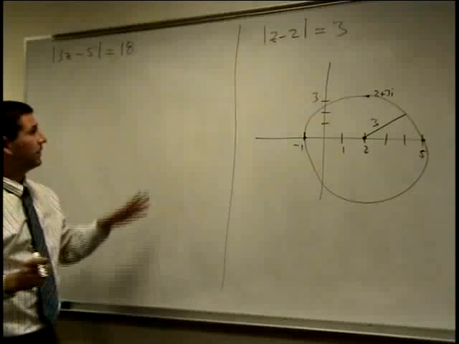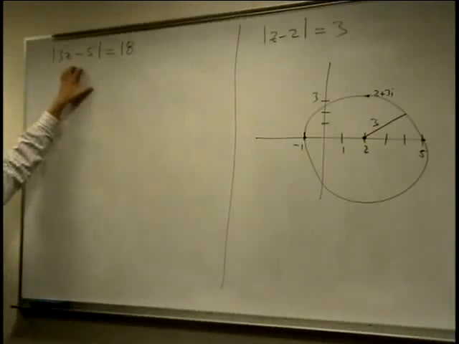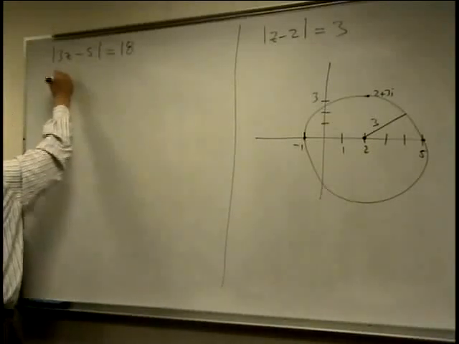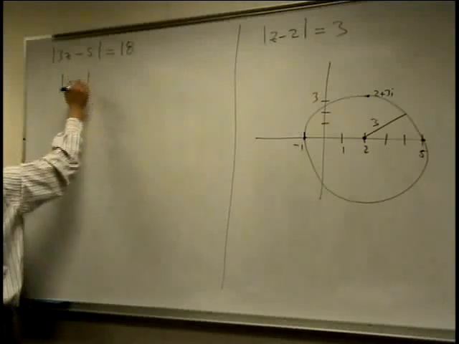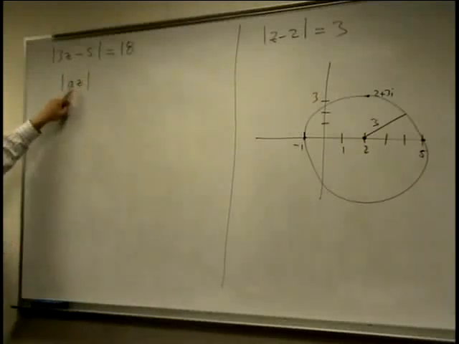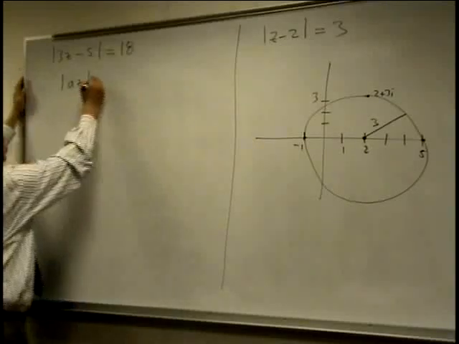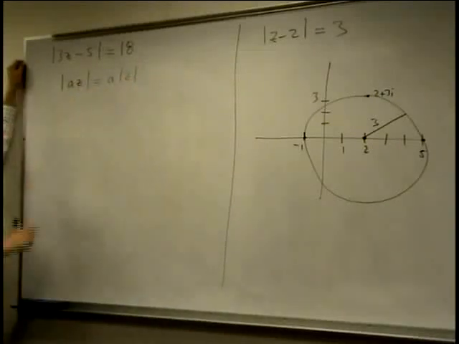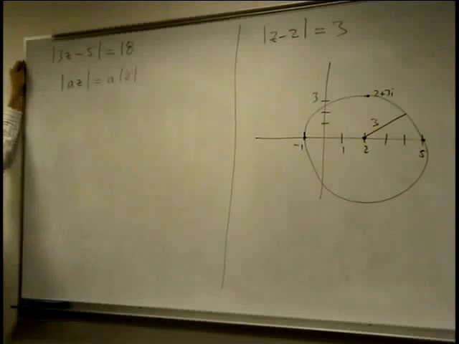Now, there's a property of this norm that I don't think we've stated explicitly, but which we would need to proceed here. The property is that if you have a complex number z and you multiply it by a real number a, and then take the norm, it's the same thing as taking the norm of z and then multiplying by a. This is useful. How hard is it to prove? Not hard at all.